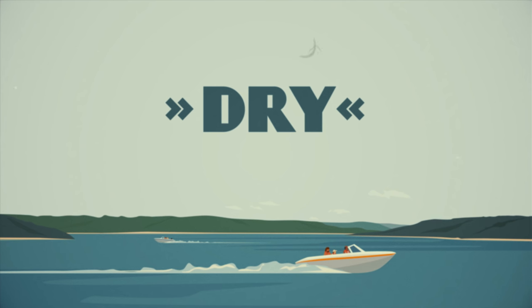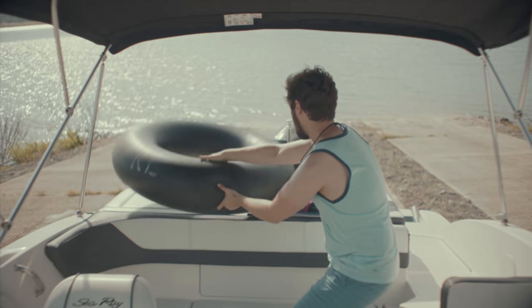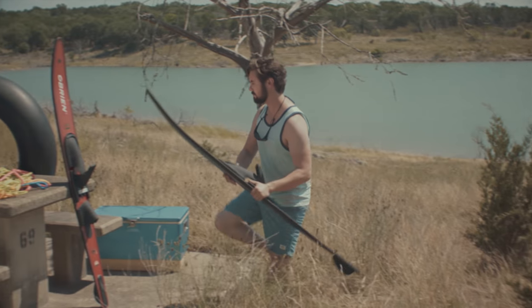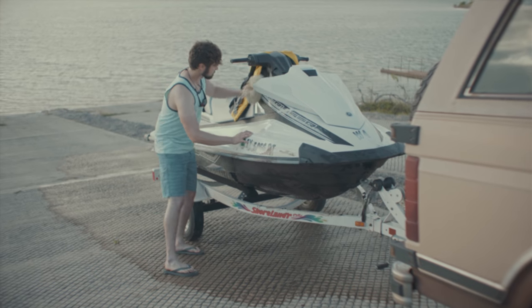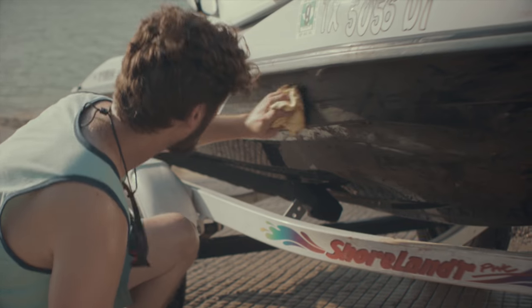The third step is to dry your boat — and everything that's in it: life jackets, tubes, wakeboards, everything's got to be dried. After all, invasive species can survive in just small bits of water for days. Let your stuff dry for at least a week before traveling to another lake. But if you don't have a lot of drying out time, swing by the car wash to use high pressure soapy water — that'll do the trick in a pinch. And don't forget any other watercraft like your jet ski or canoe, and your trailer too.